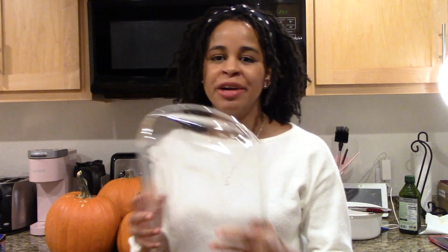Okay guys, so we've already run into a slight issue with cooking all 4 of these pumpkins. I only have one other dish that has edges in it and is big enough to fit 2 halves of a pumpkin. So I think I'm only gonna be able to cook the small ones today, and the big ones are just gonna have to wait for another day, or they might just go on the compost. But yeah, so I'm just gonna do the 2 small ones today.